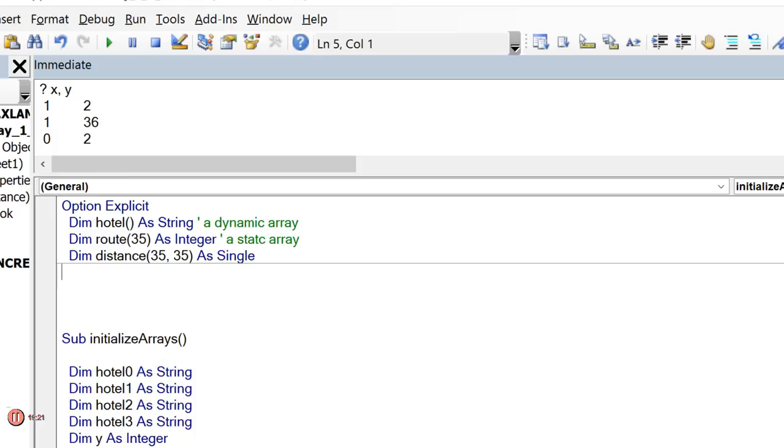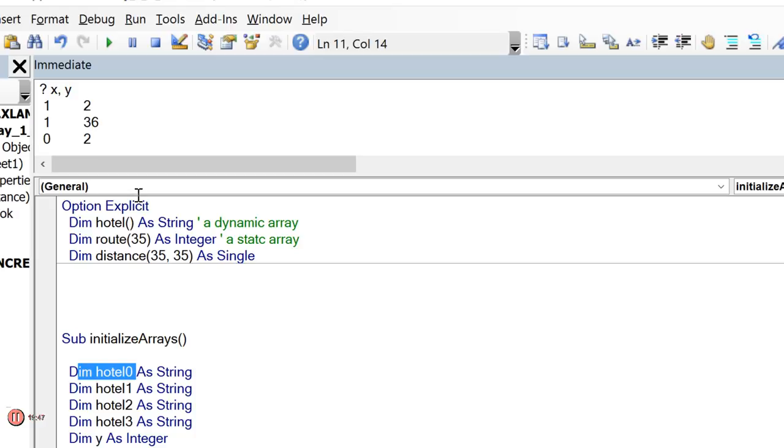The first time I've ever done this. So far, every time we've made a variable, it's been declared inside a subprocedure, but lo! You can declare them outside of a subprocedure, at the top of the module, and these then live long. Variables that are declared inside the subprocedure are created at the moment that subprocedure starts to run, and when we hit end sub, that memory is released back into the wild.